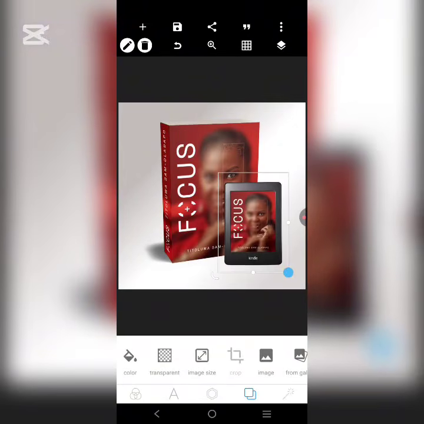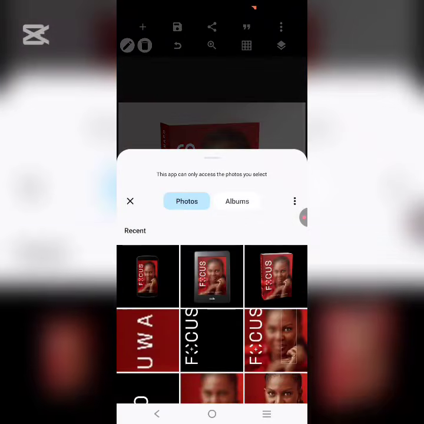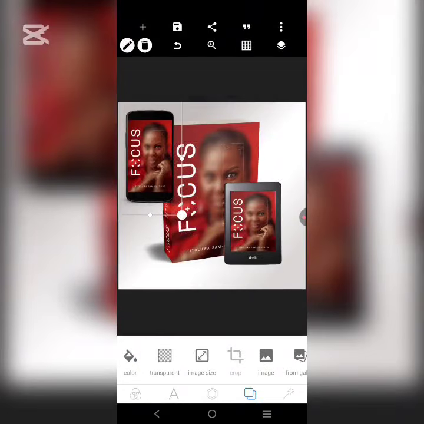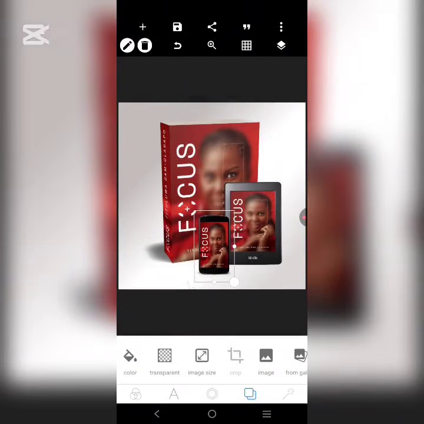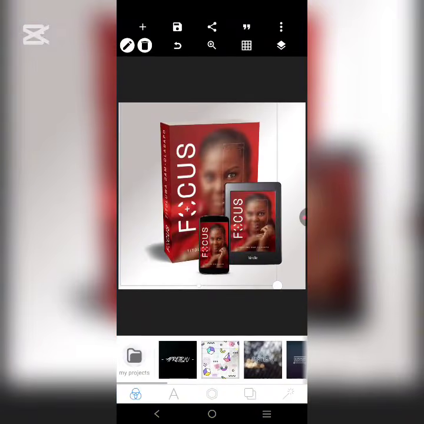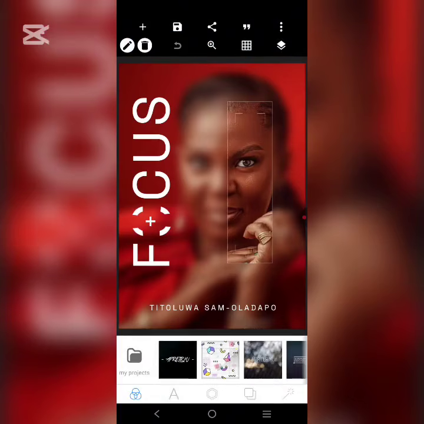All right, this is the Kindle version. This is the mobile version. So go and buy the book. I'm going to put the link in the description. If you are interested in getting the book, I'll put a link in the description and you'll see it. So this is the end of the tutorial. I hope you got value. I hope you learned how to blur images and make it come out like this. Look at it. I just showed you how to accomplish this.